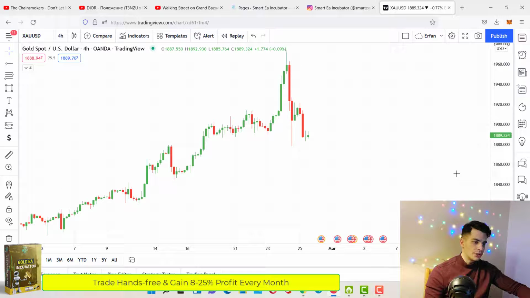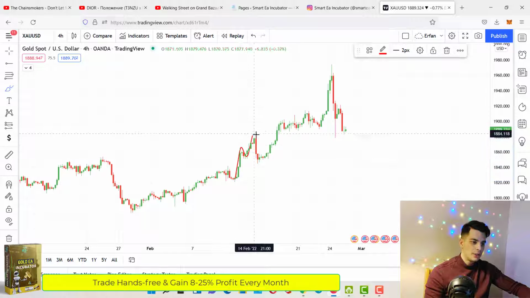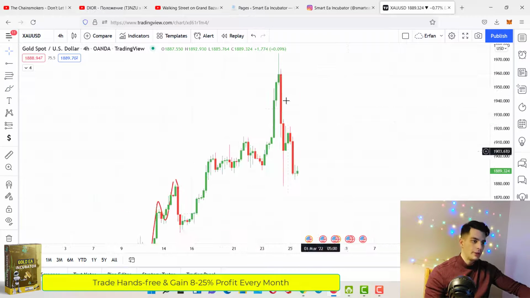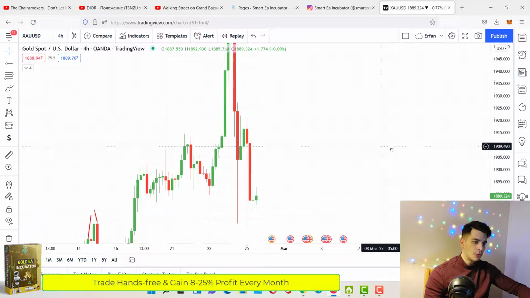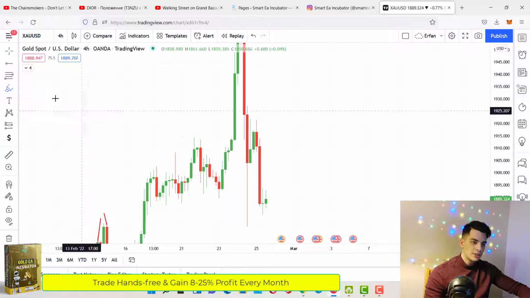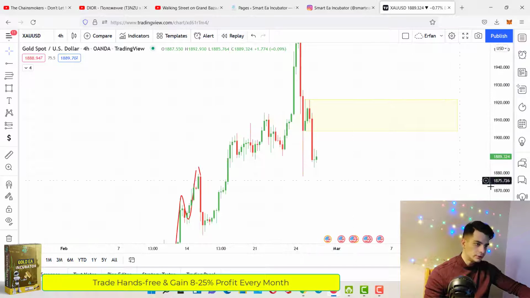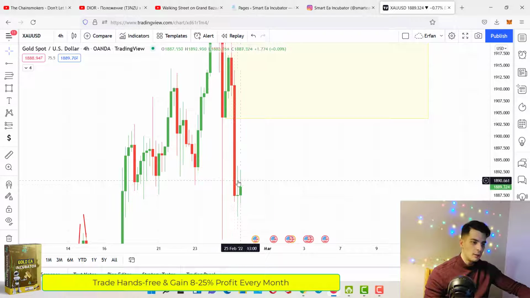So gold was really interesting. As you can see on a 4-hour time frame, we have so many higher highs and higher lows, and we know definitely the price is in an uptrend, and then we have this huge drop here. We have this fake out correction and then another drop. So it's definitely a bearish market, but I can also see this high probability order block from here all the way to here, because of this huge drop, and the candle after that never tapped into the zone, so there is a gap in between.